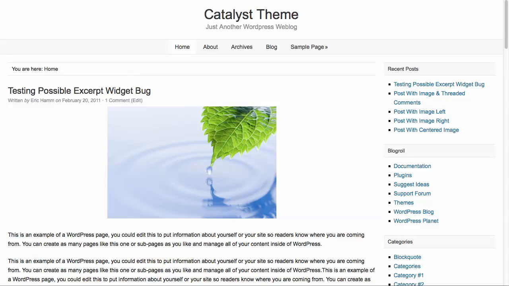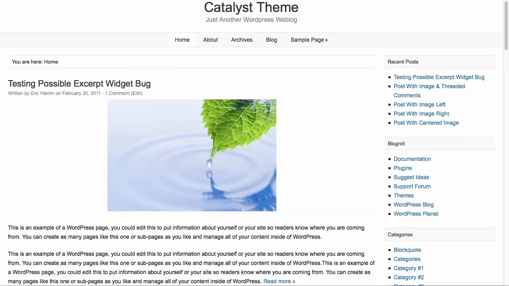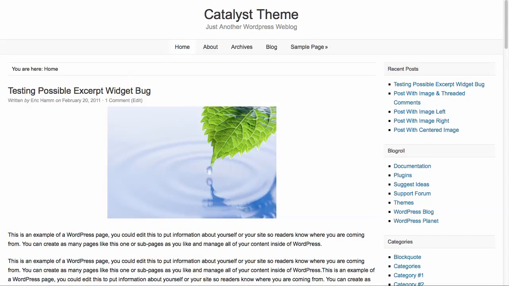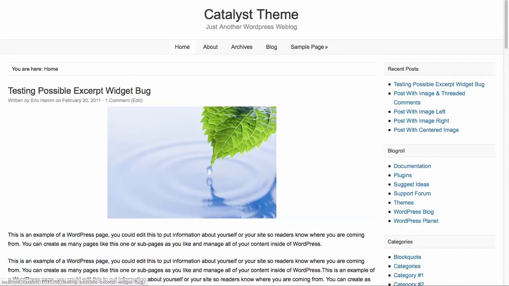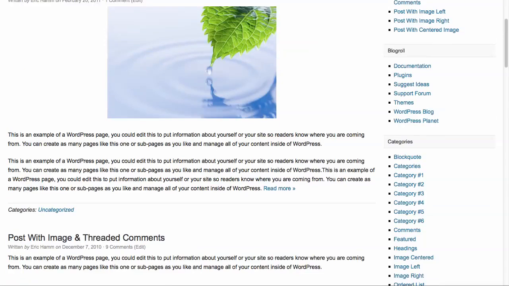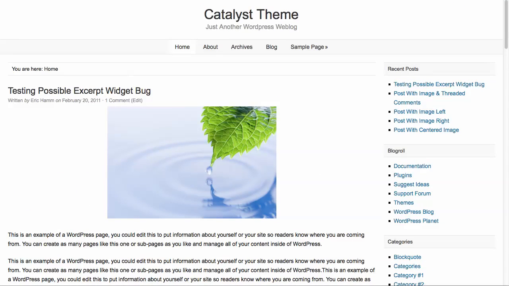Now, one little side note: if you were using a single right or single left sidebar, it would do just this. If you're doing a double left or double right, it's also going to do this, where you have a single right or single left sidebar, because of the way the progressive option works. Once you hit that first trigger point, it keeps your sidebar next to your content area, but it also drops sidebar 2 below sidebar 1, so it acts as a single sidebar at that point. So just to mention that.